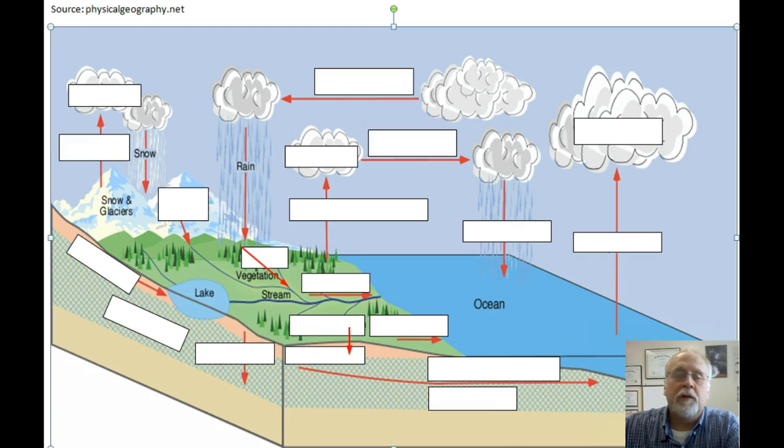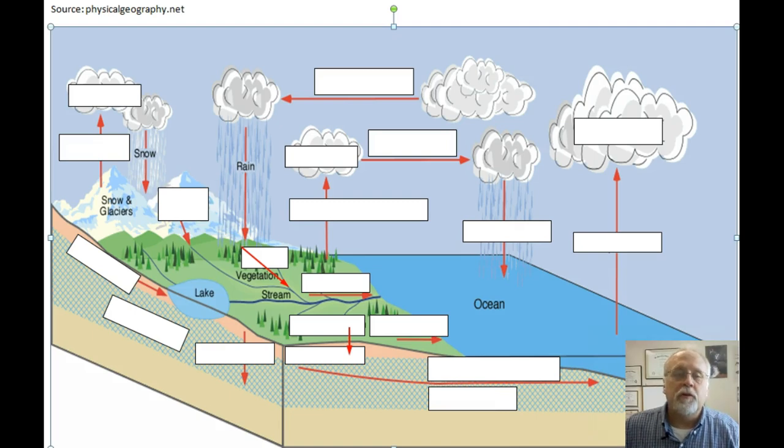Okay, this is the hydrologic cycle handout. I believe it's called Hydrologic Cycle Fill-In. And we're going to walk through this and fill in the blanks. I'm going to type them in. You can fill them in with pen, or you can get the Word document out and type it if you want to. But this shows the different processes that the water goes through. So we're talking about the fate of the water in the environment.